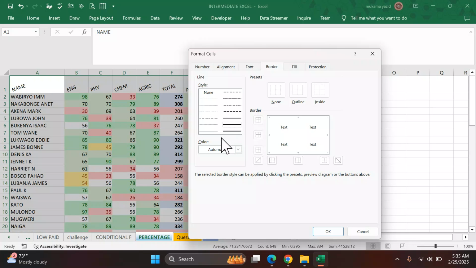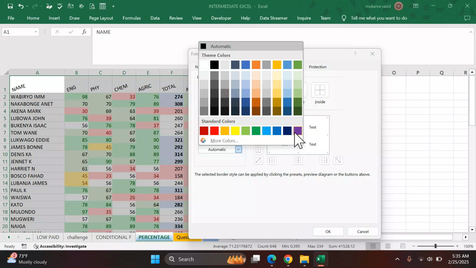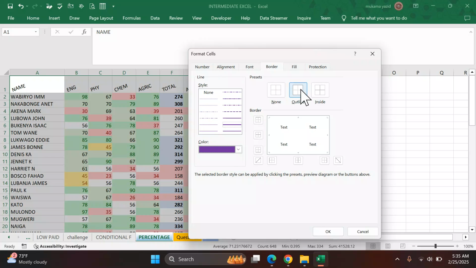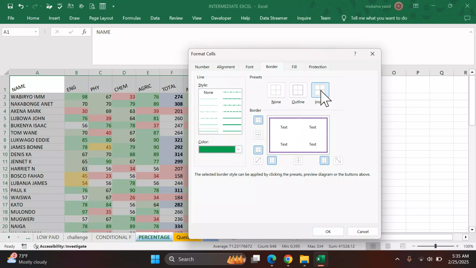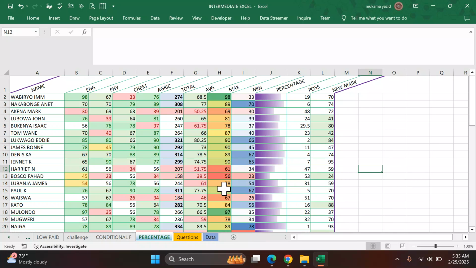Then thick color purple outside, that is the outline. You can see the preview. Then thin, you can choose any thin line you are seeing. You can select this one, thin color, they say green inside. You can see even the preview, then click OK. So that is what we wanted.